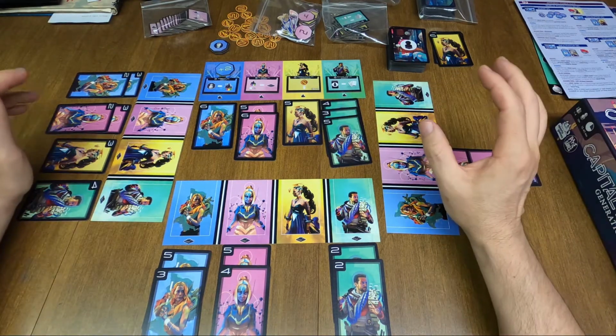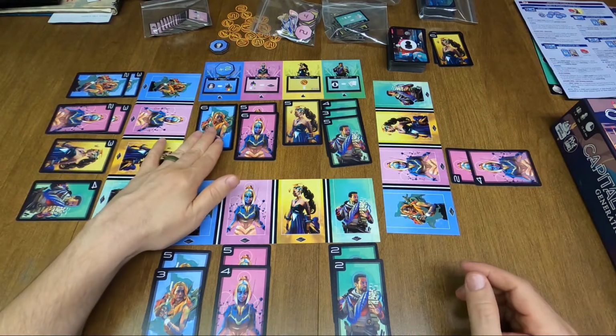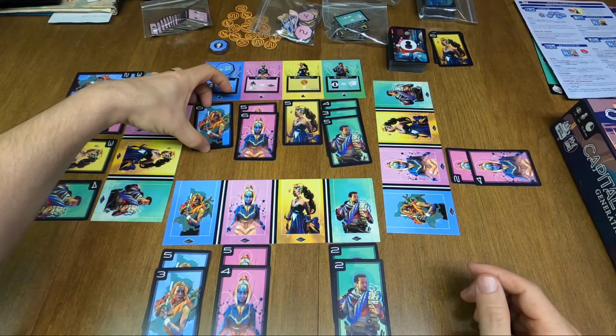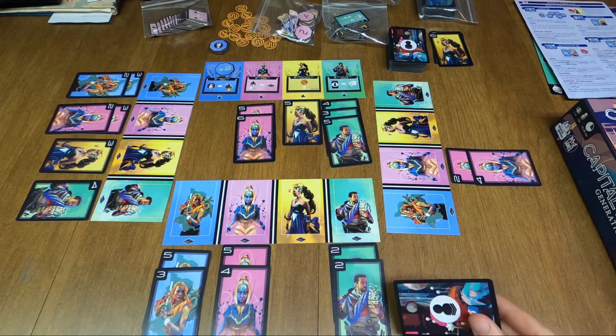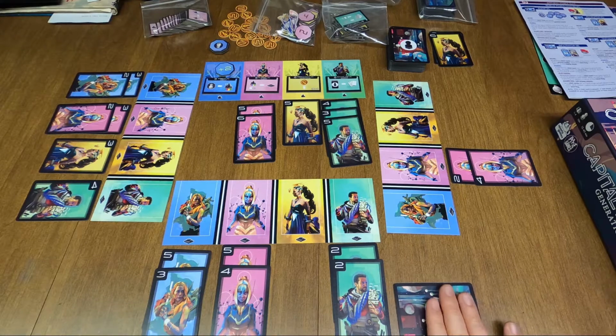Okay, so now let's go to the scoring bonuses in this game for the end of the round here. So, who has the most with blue? This person has the most in blue. So they get the highest card in the blue district right here. And this comes to this person as a scoring bonus. So you have a secret scoring bonus pile that you put down.